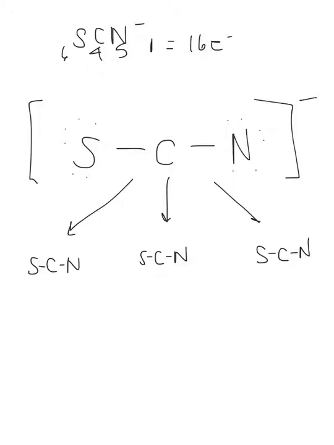So making two double bonds, one on each side of carbon. All atoms have 8 valence electrons, and carbon and sulfur are both at their bonding capacity, so they're making the number of bonds that they should be making, which means they have a formal charge of 0. Nitrogen, however, is making one less bond than its bonding capacity dictates. Another option is to make a triple bond between nitrogen and carbon, so both nitrogen and carbon are obeying their bond capacities. However, this leaves sulfur short of one bond than it should be making based on its bond capacity.